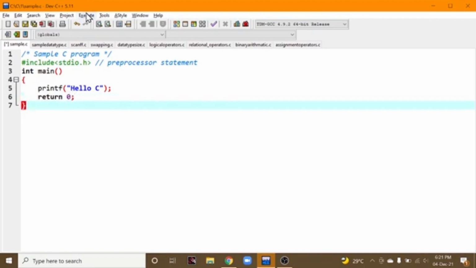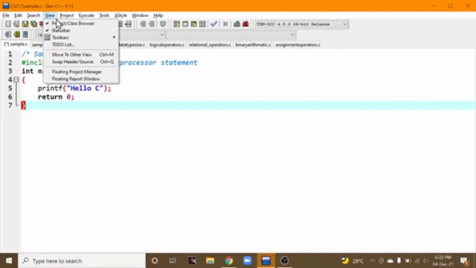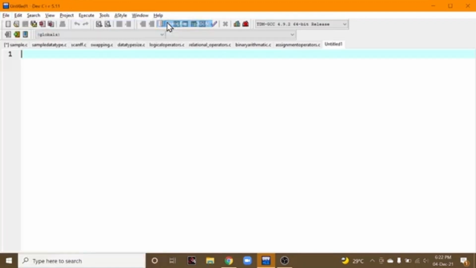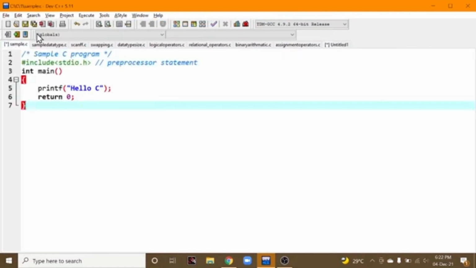So let us execute this. You can check that this is the Dev C++ environment, which is free and easily accessible. I have used this environment. It's very simple to write code. You just need to click File, New, and you can see Source File, and in this new source file you can write your C code. This is my program which I have written. Let us save it. I hope you know how to save it.